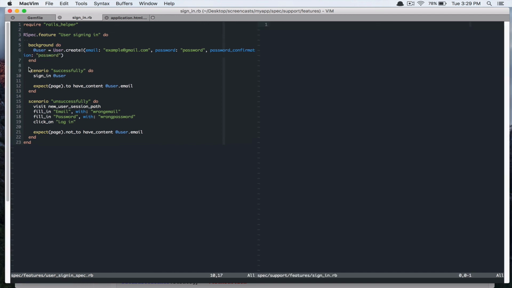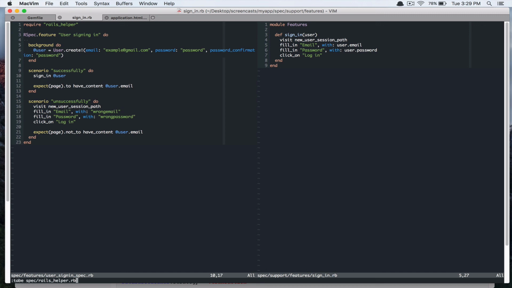Right, and we'll add module Features and define sign_in, which takes user, paste that code in and replace this @user with just the regular user without an @ mark. So that's good.